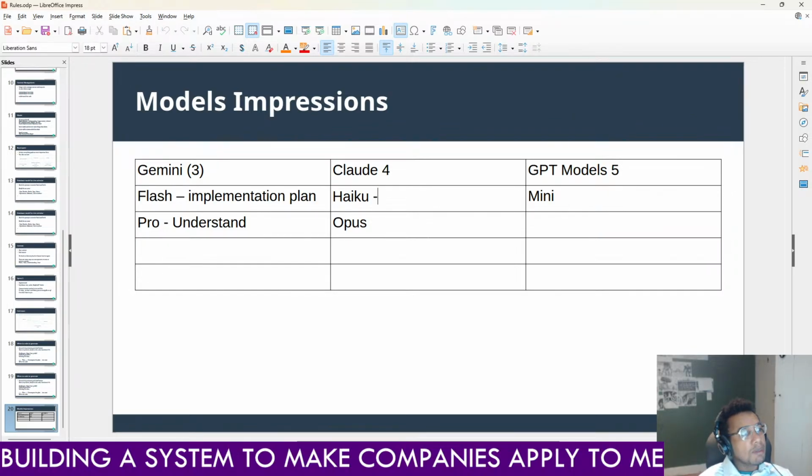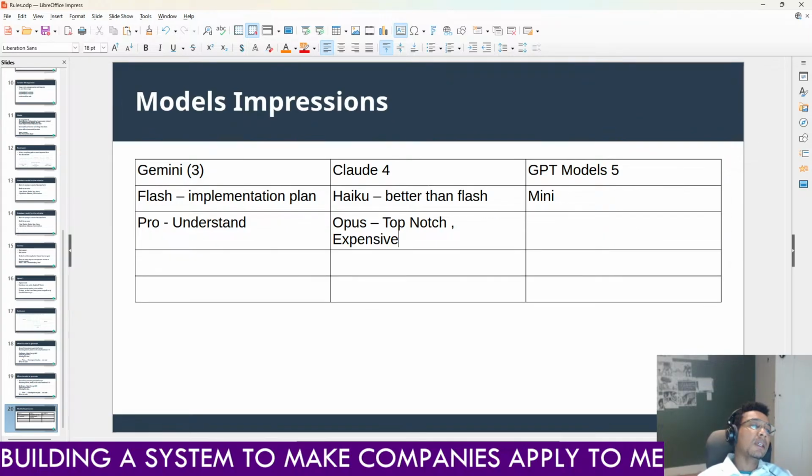This one is also probably better than Flash, but more expensive. This one is top notch for me, but very expensive. This one is quite dumb, but very fast.